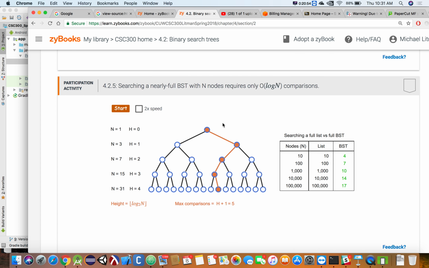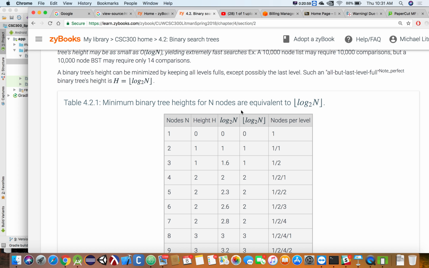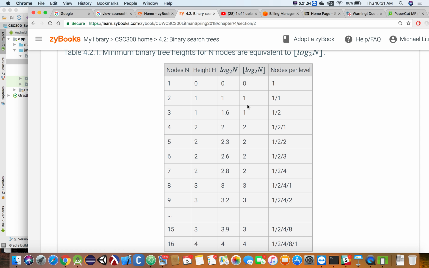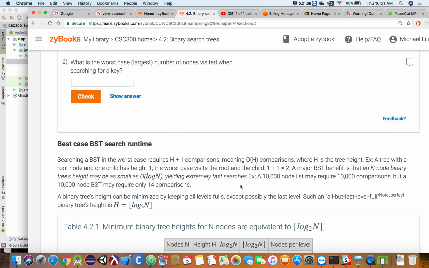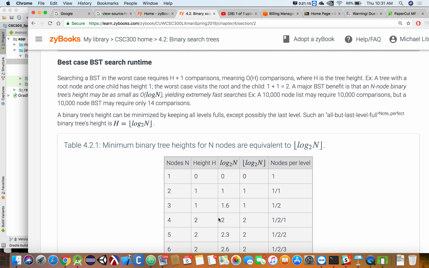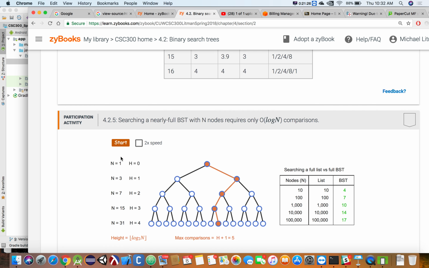If you look up here, one of the things they talked about is, let's see. Yeah, so search time, they're talking about big O notation for searching a binary tree. So you can read through that, but this is talking about best case search time for how fast it runs. And that's going to become more and more of an issue as you get into larger trees. A small tree doesn't really matter. It can be completely unbalanced and it's going to feel like it happens instantaneously.